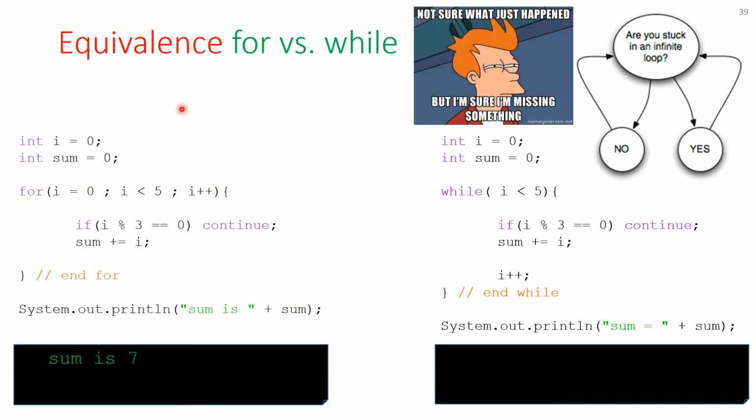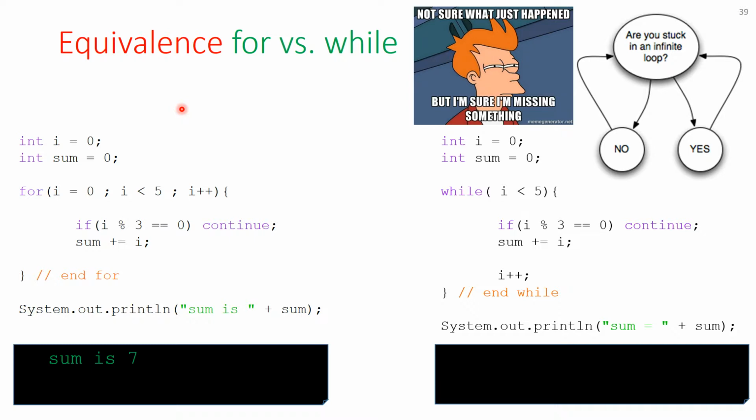If everybody agrees on that, then it's my job to figure out why, right? But that's the interesting part, is that we didn't change anything in the code. So why is it that in that case, on the right-hand side, we keep spinning the loop and we never end? It's a side effect of the interaction of the continue keyword with the way that the for loop and the while loop work.